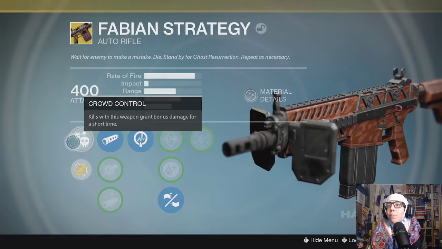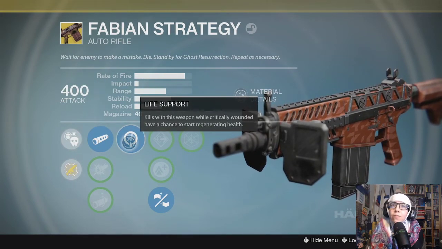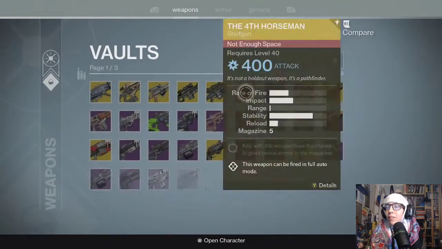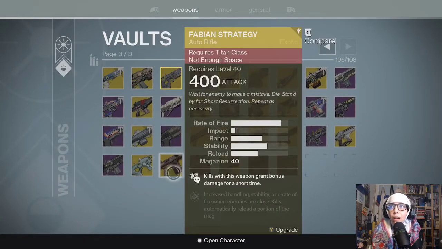Kills with this weapon grant bonus damage for a short time. I don't know. Let me know what you think of it. If you're a Titan, again, you can see when I hover over Fabian Strategy, it says require Titan class.